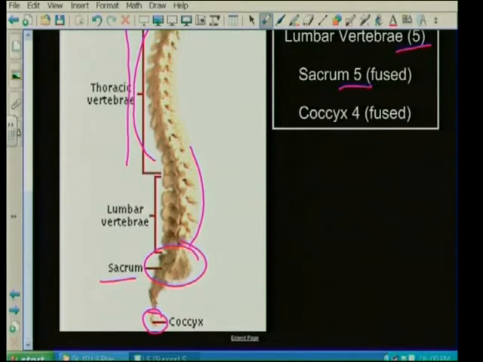Remember, the vertebral column and the spinal cord are 2 different things. The vertebral column is made up of bone. Spinal cord is made up of nerves. And these nerves run inside the vertebral column. The purpose of the vertebral column is to protect the delicate spinal cord. So when you talk of breaking your back, and if your spinal cord snaps, these are 2 different concepts.